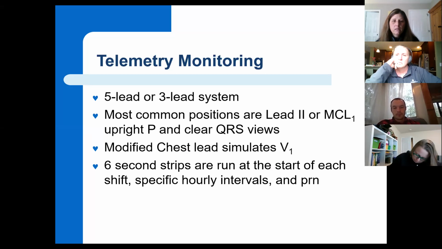There's a monitor tech on the tele units whose sole job is to watch the monitor and identify if something's going wrong, and alert the nurse responsible for that patient's care. Your patient's having a run of VTAC, or some PVCs, or whatever's going on. They watch those alarms, they're watching for dysrhythmias, and they're making the appropriate notifications. It's really important not to interrupt or distract them, because they might have 30 different strips they're watching.